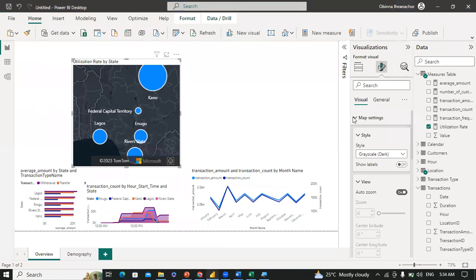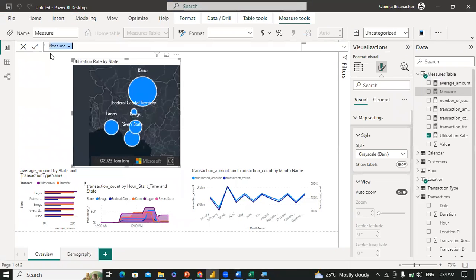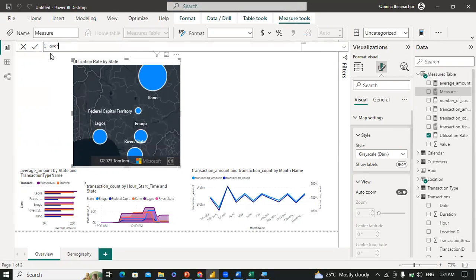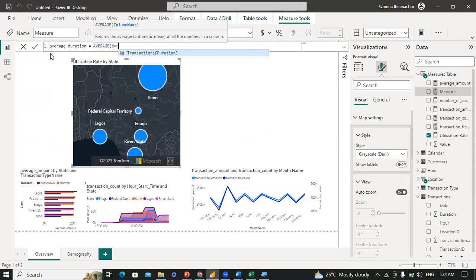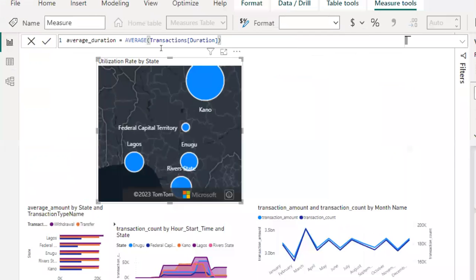I need to make a measure for that. That's the average duration. So I'll come onto new measure, and I'll call this average duration. This is simply an average of the duration column, right? So I hit enter.